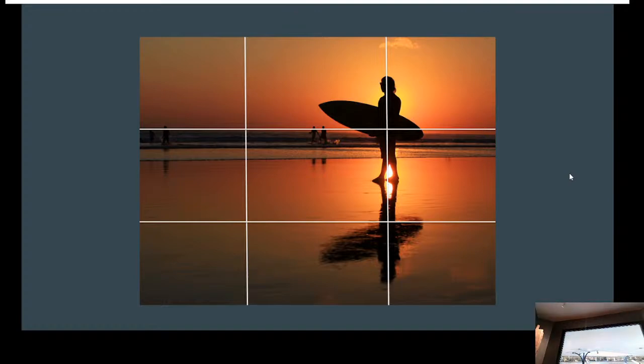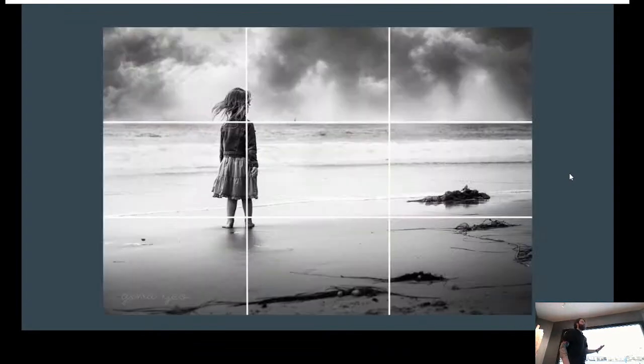In this case, our surfer is sitting perfectly in between two of our circles, and because of the way the sunlight is positioned on him, it creates a harsh, dark shadow around the subject that then trickles down below his feet. So we get him hitting the sweet spot on both sides, good color going through the whole thing, and for the most part, he is in the top third of our photo. I'd say half of his body is. If you include the surfboard, more than half is in there. So, a good example of using the rule of thirds to create a more visually stimulating photo.